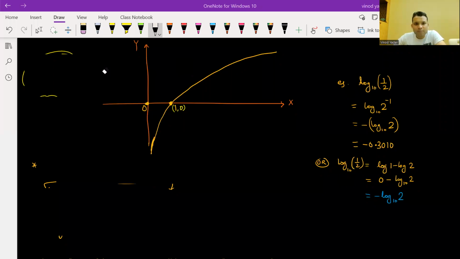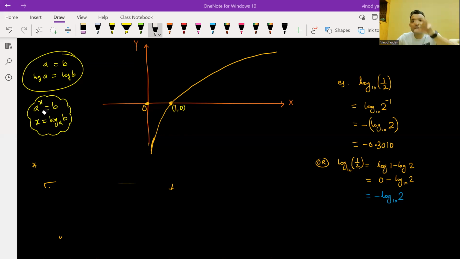Now just summarizing the last point. Ultimately, the crux of the matter in the questions, we will be mainly dealing with two thoughts. Sometimes we'll have to apply log, bring log into the picture, introduce log, and sometimes we need to remove log. Majorly these will be the two thoughts. Okay. So to bring log in the picture, you should have A equal to B kind of structure. Apply log on both sides, take log on both sides, log A equal to log B. So you have introduced log. Similarly, arrange everything in index form, in the format A raised to x equal to B, and then convert that into log form. That is x is equal to log of B to the base A. So again, we have introduced log.